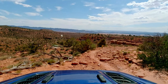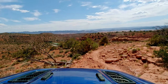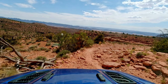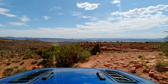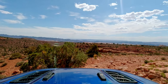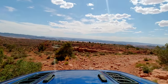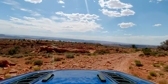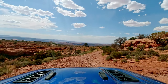Now, if you look off to your left, you're gonna see the beginning of the trail. This is one giant U-shaped trail around the valley. Really amazing that you can literally see where you started from. However, we have just hit the 6 hour mark. So this is not a short trail. And we have to turn around and do it all over again in the opposite direction.